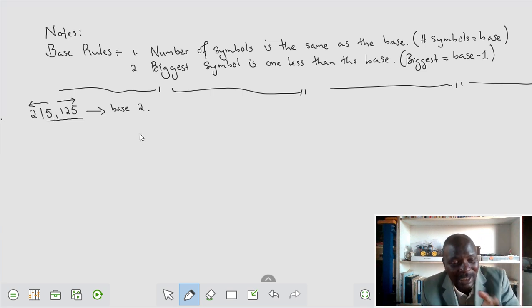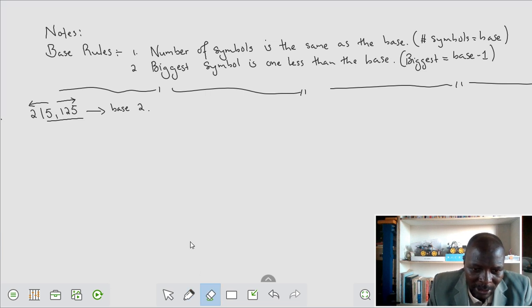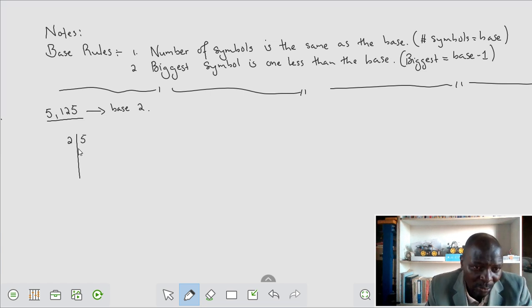So you can see now why our rules are going to be different for that specific reason. Let me go on now and do our example, hoping that what I just said will be useful. Let's take the 5. We'll divide into the 5, because we've seen with base 10 that the whole number we still treat the same way we've done all this time. So 2 into 5 is 2 with a remainder of 1. That's 2 2s with a remainder of 1 unit. Our unit is the first one, so we take things towards the unit. Do we have 4s? Yes, because 2 into 2 is 1. Yes, there's a 4 in 5.